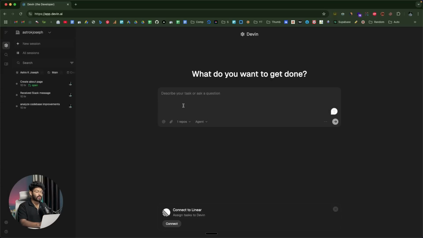Devin is not your usual AI coding software like let's say Copilot, Cursor, Windsurf, Lovable, or any other tool. It is not for a fun little vibe coding project. Devin is like a real AI powered software engineer that actually gets things done even if it's a very complex problem. So basically, if you have a real teammate, you delegate a particular task to that person, and he or she starts working on the same, right? In a similar fashion, when you ask Devin to do something, it comes up with an execution plan, and it then writes the code or makes all the changes, then tests it out, creates a pull request, and adds the same to your GitHub repo, exactly like a human teammate would do.